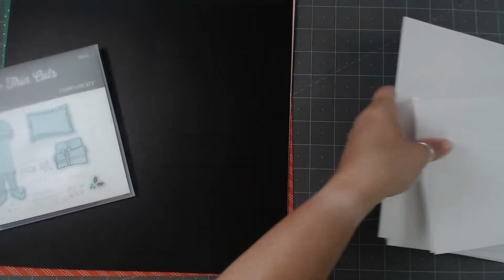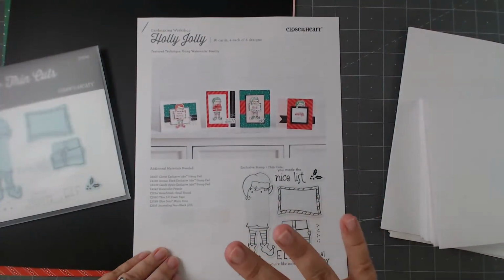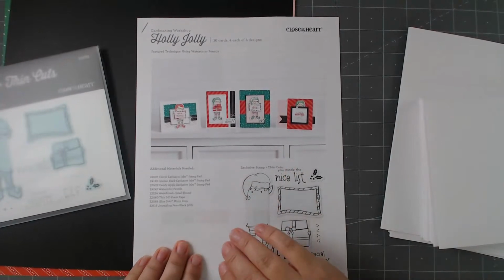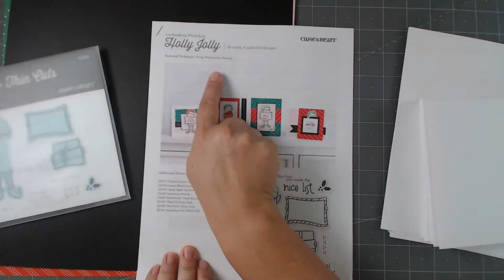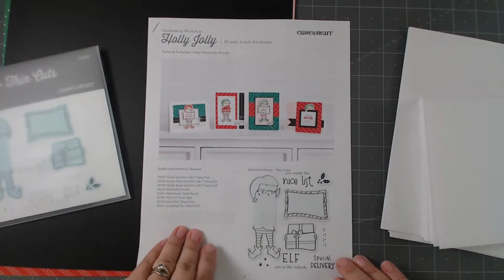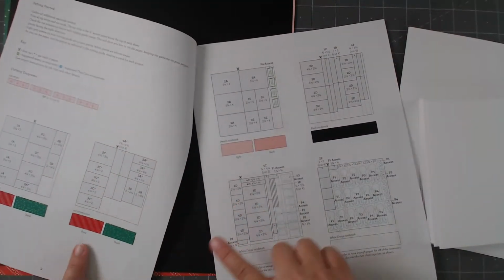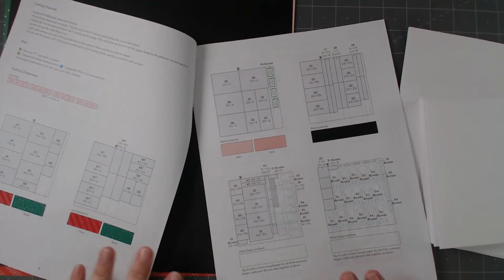So first of all, in the card kit from Close to My Heart, you get it as a big package. You get the information. It says using watercolor pencils, but you can use whatever you have in stash. The main thing is you get instructions. It even tells you the best way to cut out all of the pieces that you're going to want from what color of paper.